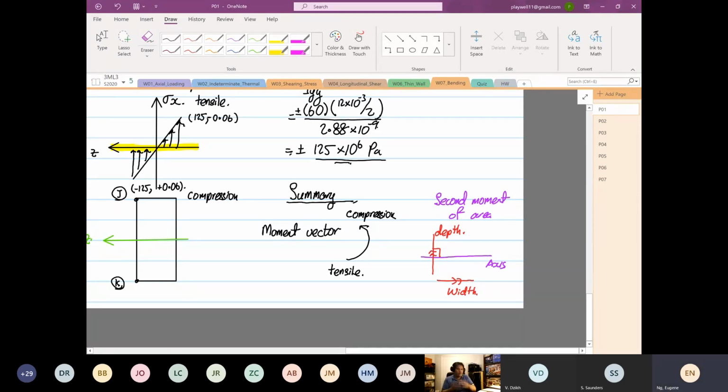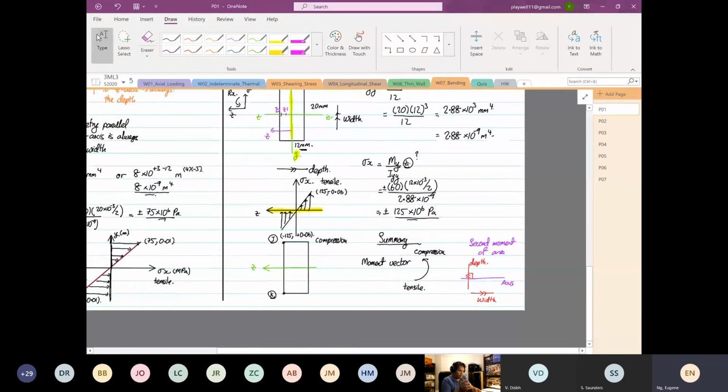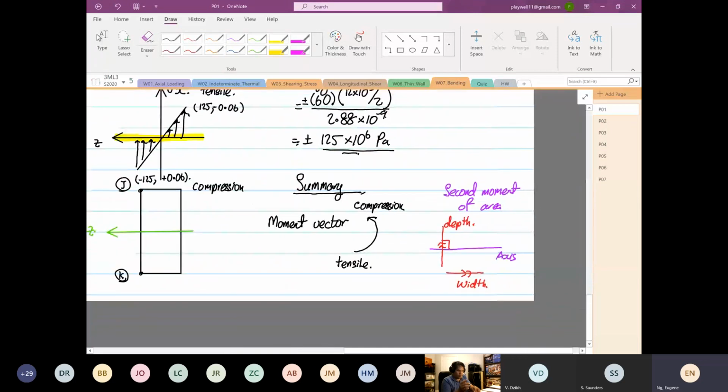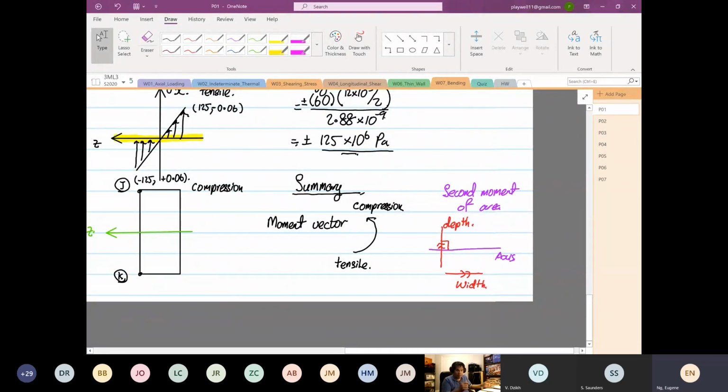You got this right, you will never be confused. Okay, you got this wrong, that's where you can get really, really confused. Okay, so these are the two keys. What I want you to see today, if you can get this, we're going to apply this from now up to the end of next week. So if you look at the chapter on bending, is this concept of analysis, it can be for symmetry, unsymmetry bending, analysis is the same. Okay, no change at all. Analysis is the same. Okay, that's an interesting part.